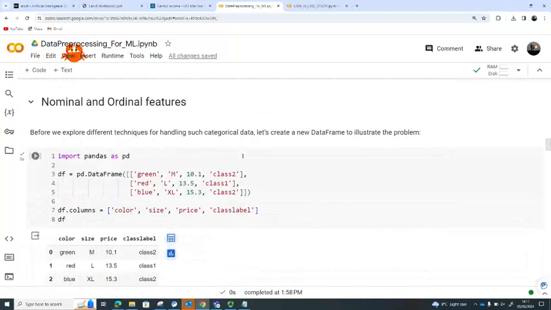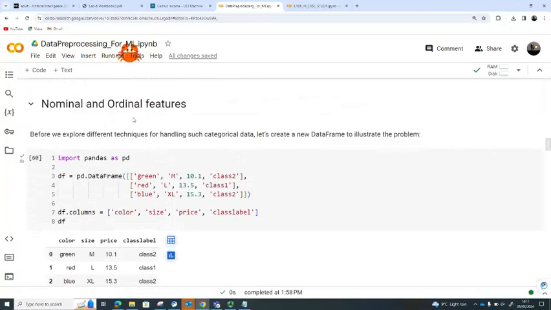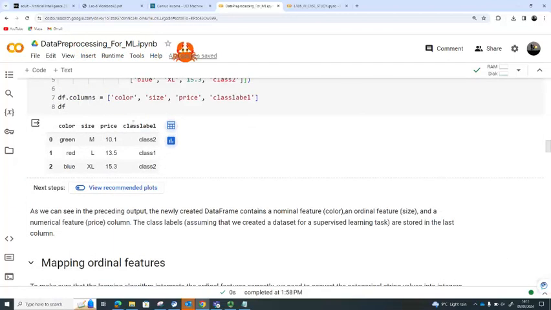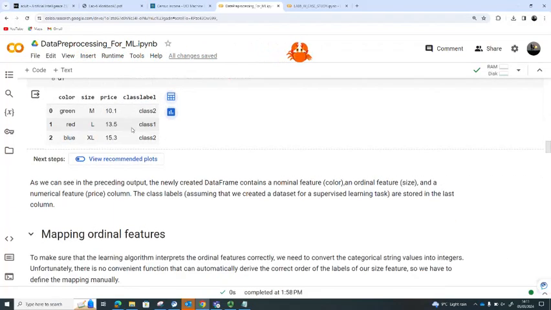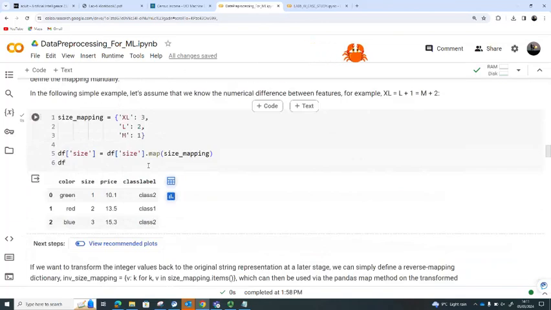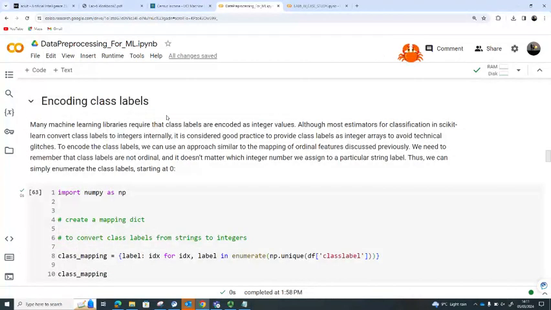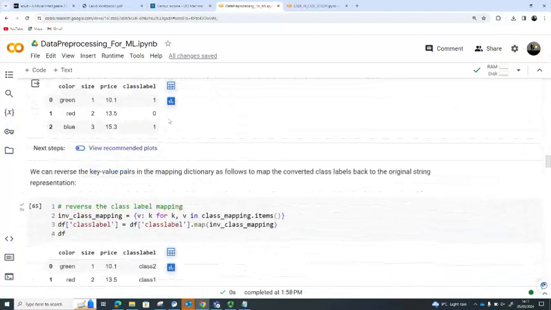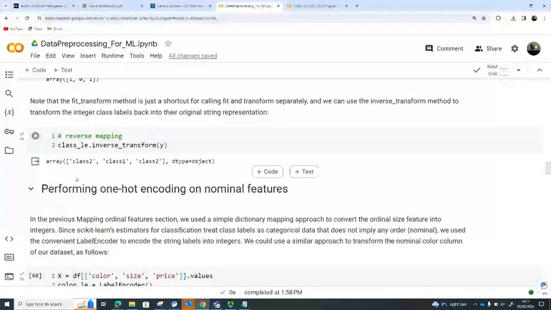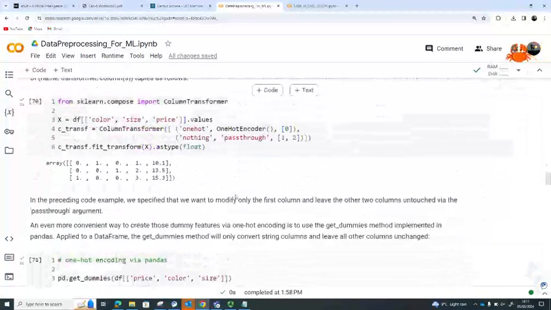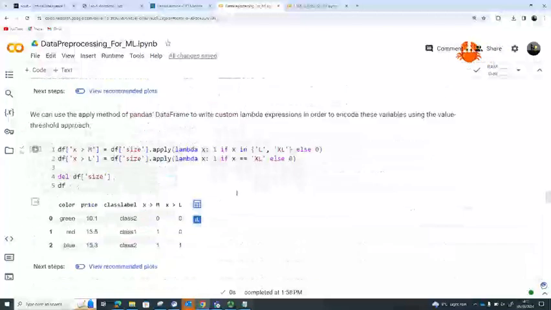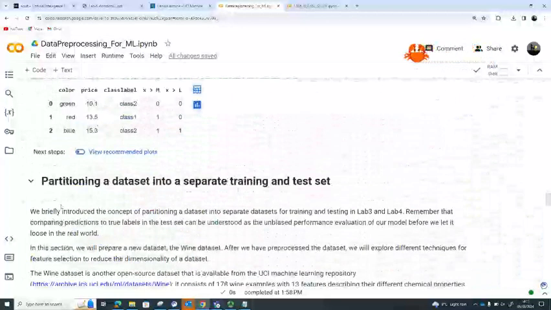So that you can read and understand, like the question you asked about nominal and ordinal values, how to deal with such data, which model I should select, mapping ordinal features. One student asked about encoding in the lecture yesterday. So how to do the encoding, how to perform one hot encoding on nominal features. I have explained everything one by one. I'm preparing this, and partitioning the data set.